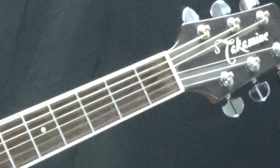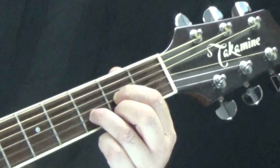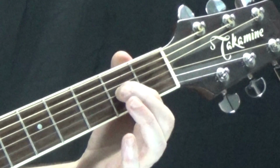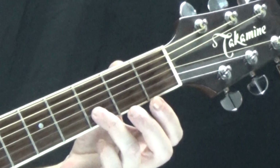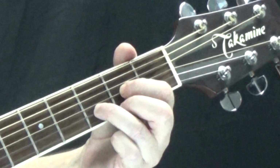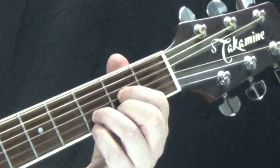So we have D major. The fourth string, your D string, is open. I'm on the second fret of the G string with my first finger, the third fret of the B string with my third finger, and the second fret of the high E with my second finger. So that's D, and there's also D suspended 4 and D suspended 2.